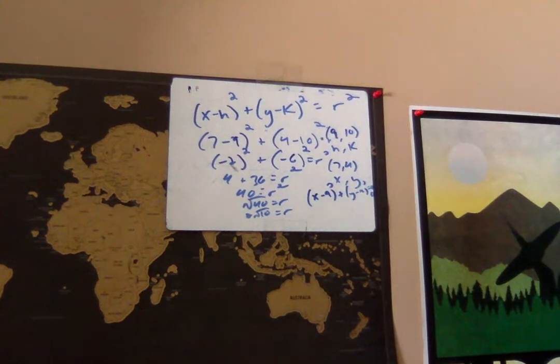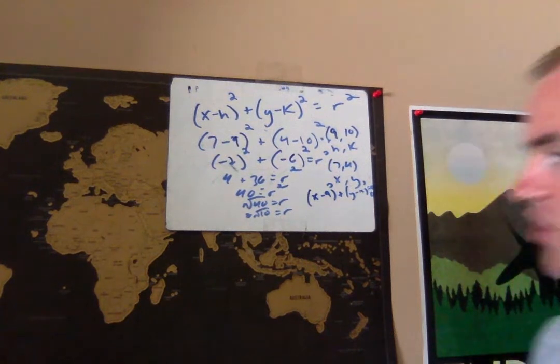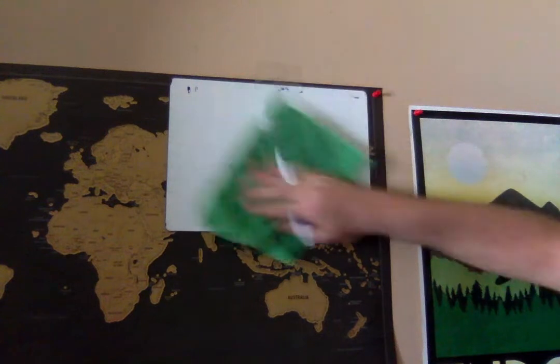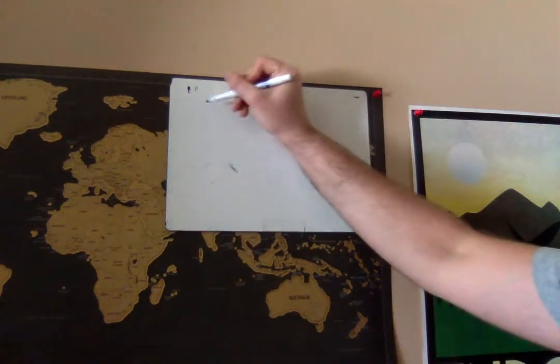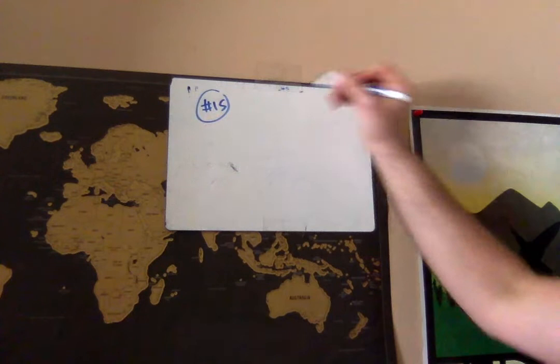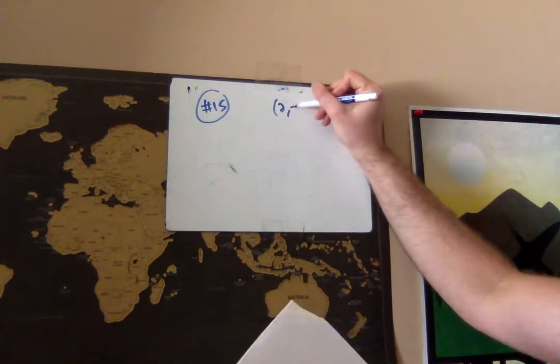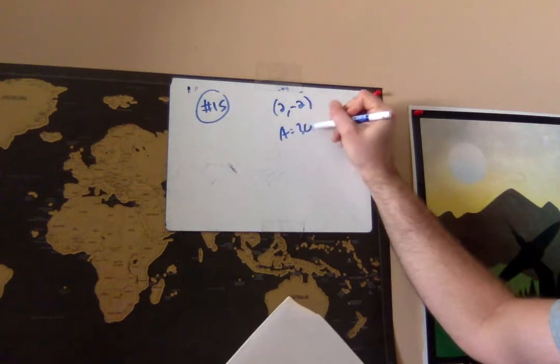All right. Last but not least, let's take a look at page number 20 so you guys can see another way they could ask this. I want to take a look with you at question number 15. This integrates a whole bunch of stuff from across this unit, so be prepared. They tell us the center is (2, -2), and they tell me that the area is 361 pi.